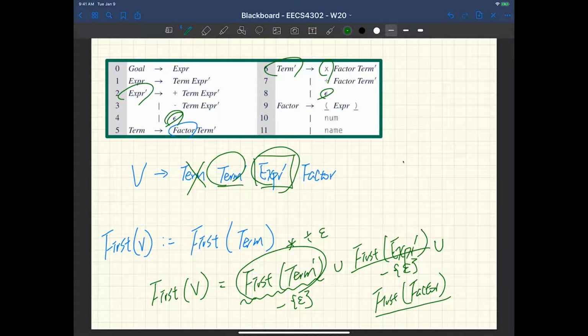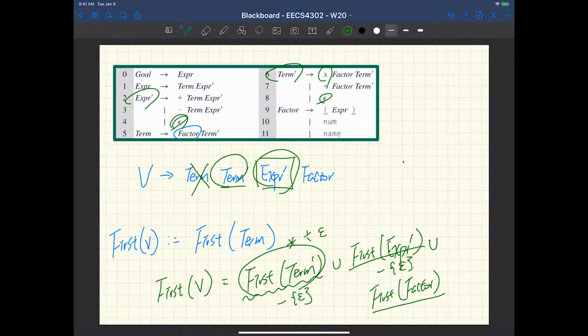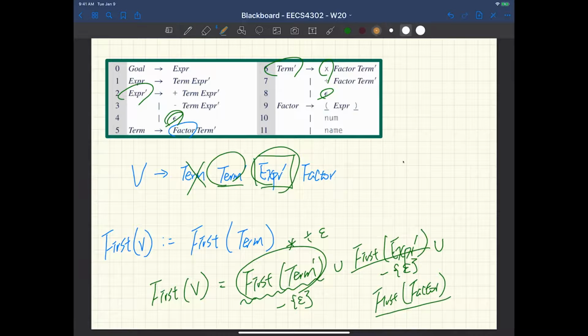Hopefully, everybody got a big idea about how to do this. Okay? I will try to give you some new grammar to think about how to calculate the first sets, maybe next time. So, just to be clear, we remove term because based on the code, it only takes the variables that are nullable. Yes, that definitely. Yeah, because the reason that we got to include all of them over here, all of these, simply before we take the factor, simply because they are both nullable.